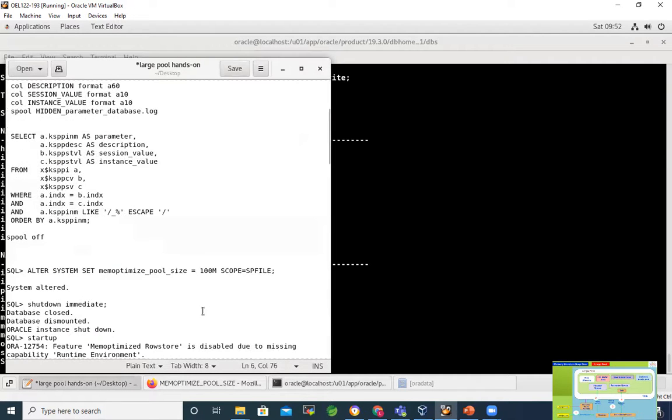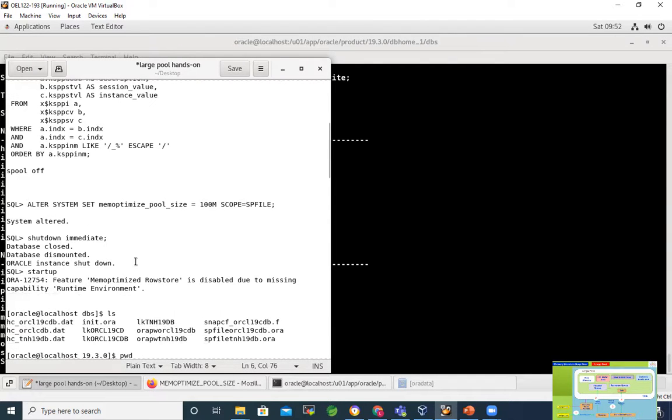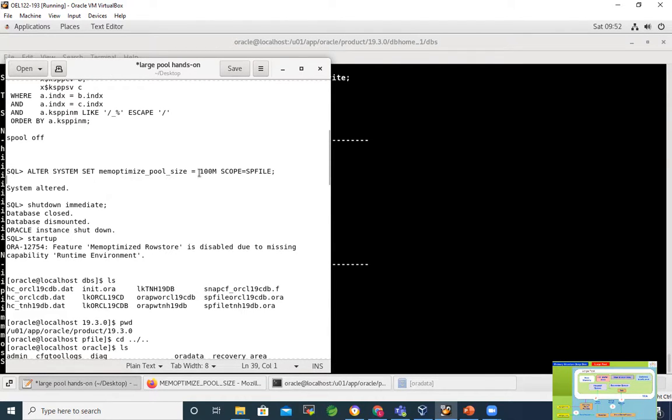Now, without enabling that, we can try to proceed our practical. Let's try it. Now, scope memoptimize here in this practical, I have changed that one. I had 100 MB for that, but it's no problem. Adding it will not do any harm, but we can try to continue without giving the specific size in large pool for memoptimization. Because if you enable this parameter, what will happen? Oracle will try to allocate that one because there is an algorithm how it works. The memoptimize parameter initially it will take 2 GB and 250, there's an algorithm. Let's not go to that much of details.